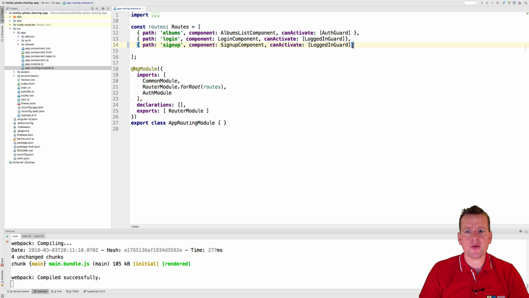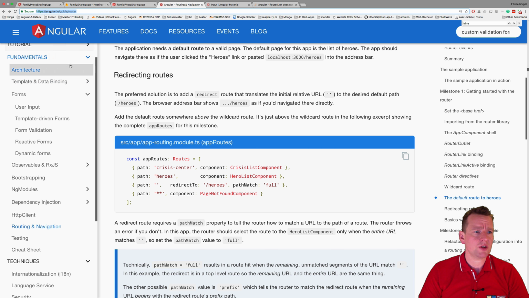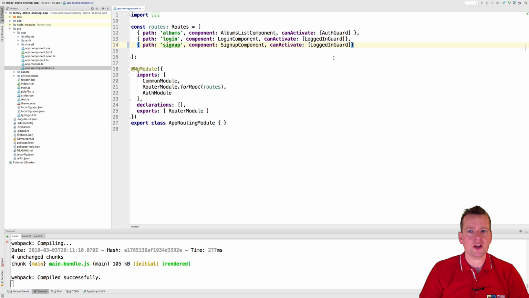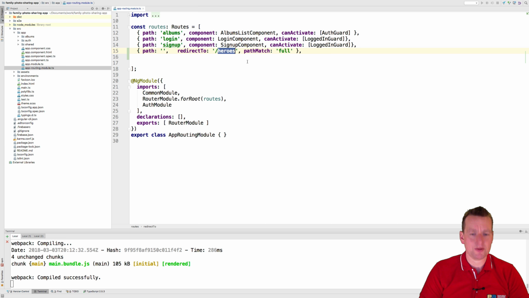Jumping into the code right now, the problem seems to be the route. We don't have the route for a blank page, but how do you make something like that? How do you make a route for the root page? Well, jumping into Angular fundamentals, routing, and scrolling down to redirecting routes, you'll see right here, this is how you make such a path. You put in the blank path, you redirect to where you want to go, and then you put in the pathMatch of full. The last one is pretty much just something you have to do to explain you want to match the entire path right here.